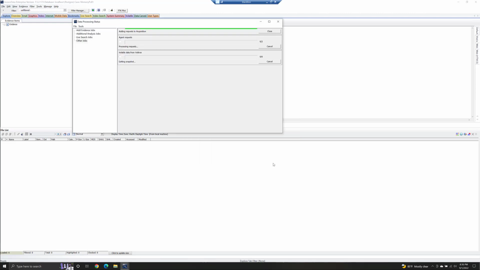Now it's going to acquire this over the network, and this saves a massive amount of time in the event of a breach or just any investigation. You don't want to have to walk down to wherever the computer is, and that's best case scenario if they're in the same building. What if they work from home? What if they're in a satellite office, etc., etc.? This provides you the ability to pull that information across your network.